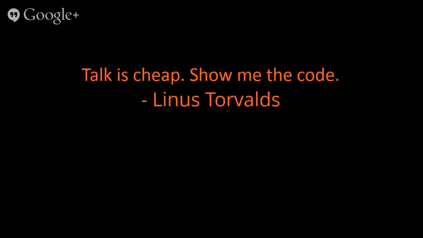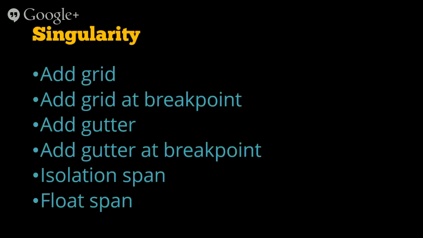Like Linus once said, talk is cheap, and it's really easy to say this is how things should be. But what's really cool is to be able to perform all of that in code. So I'll run you through the most basic activities that you can do using Singularity, and you can take that forward and play and create your own ratio-based grids.